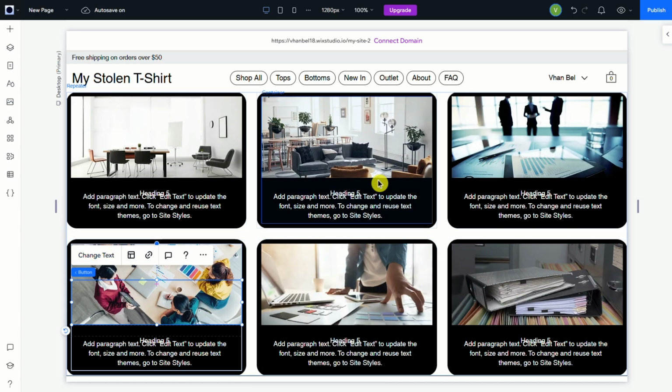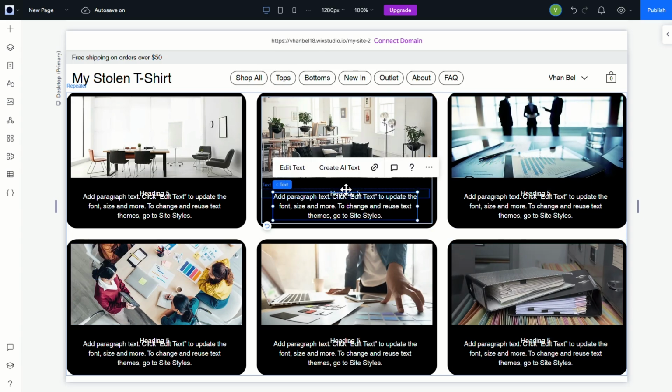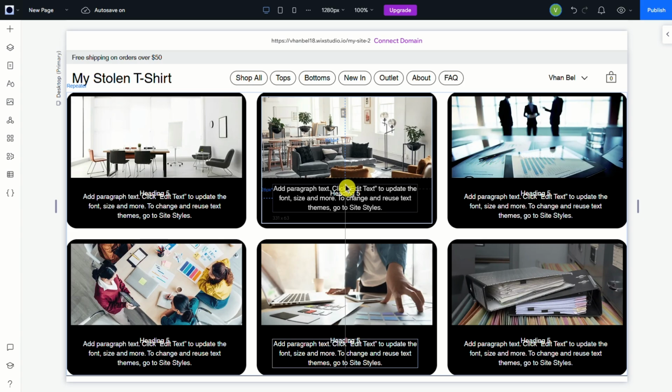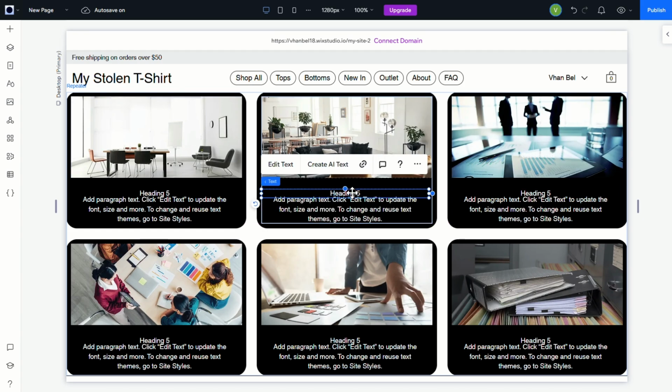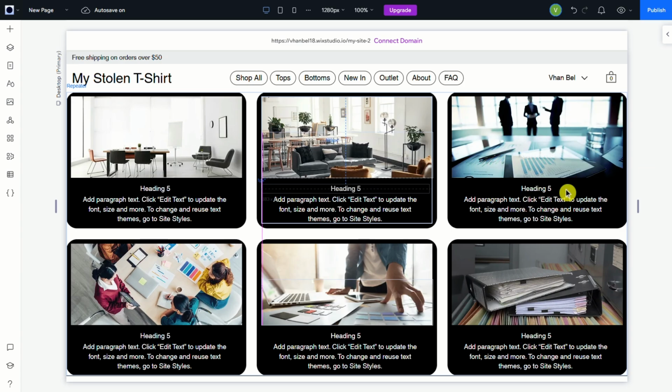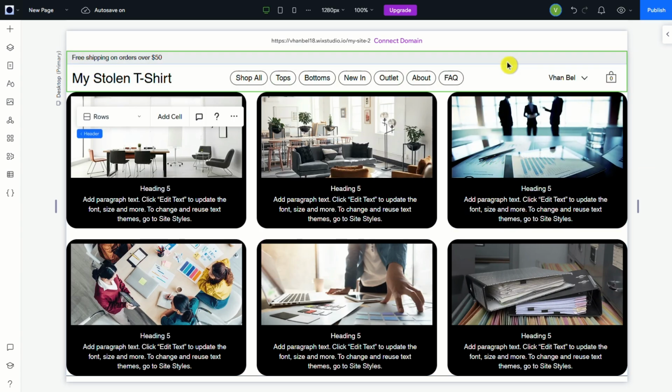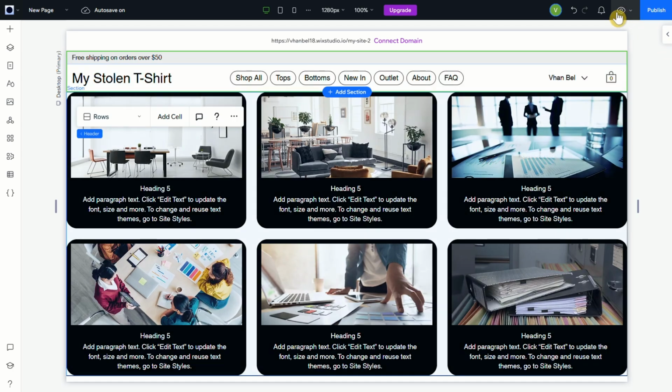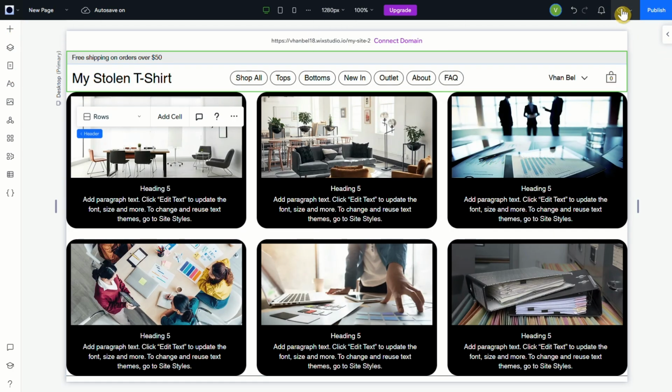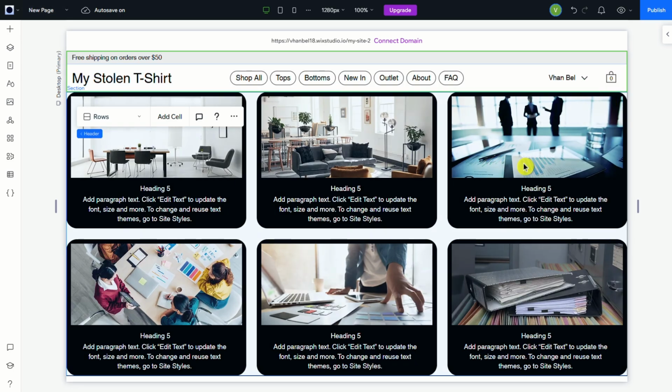Now, if you want to preview your changes, just do it. But here, I just want to edit this one. So make sure that you have your design. There you go. And then we can click on the preview button right here at the top right to see the changes.